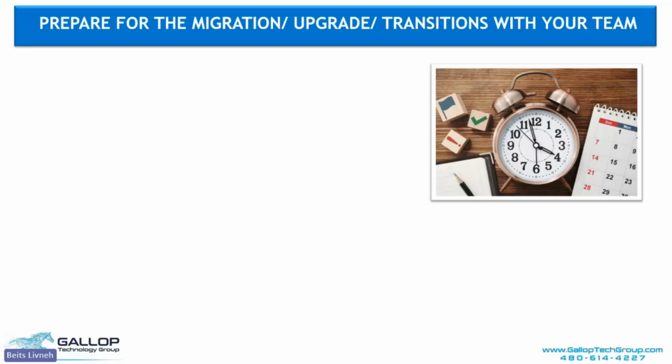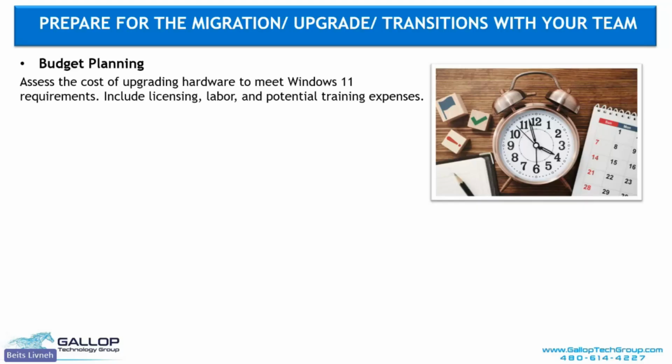Show you what it is that you need to prepare for and how that usually works. So first of all, you want a budget plan. You want to assess the cost and make sure that you understand the cost of updating your hardware if needed. Obviously, we said the software, labor, cost, etc.